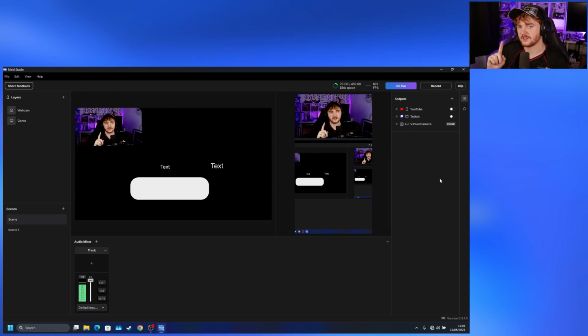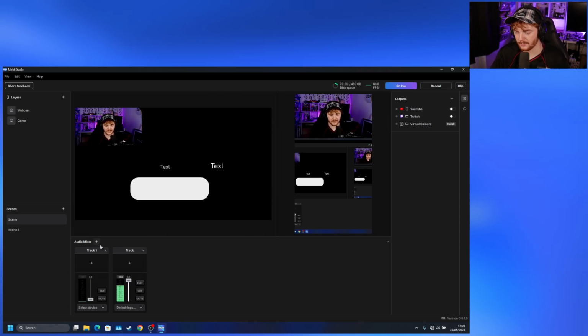Now, the only other thing to touch on is something that I'm not using right now, because I am recording via my standard normal computer setup. So I'm using my mic, which isn't actually plugged into the laptop. But down here we have the audio track mixer. So we want to add another track, say, and we want this track to be, select the device. We'll say it's just an output device. Whatever comes out the speakers, we want it to do. Okay, so there we go.